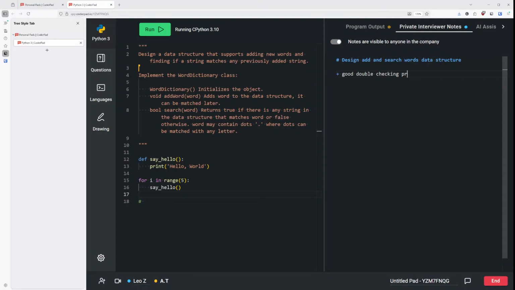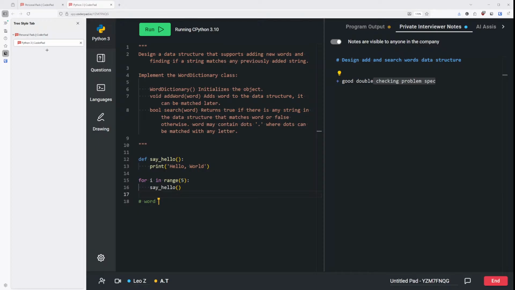Okay, so for example, I can start off by giving a few test cases to see what we can get. Let's say I add a word, and then maybe I add another word like board, right? Those are going to be added using add word.